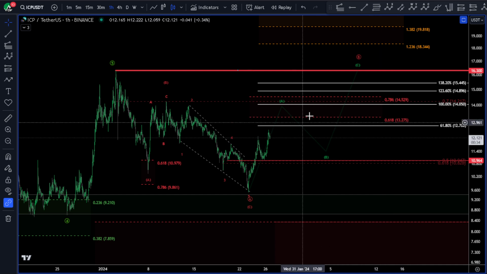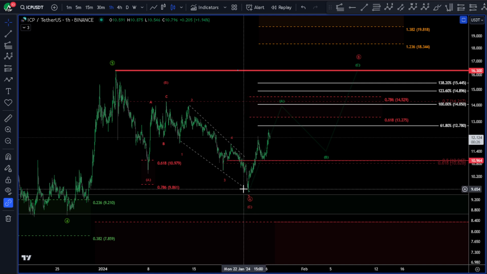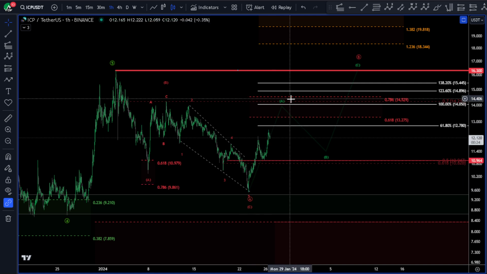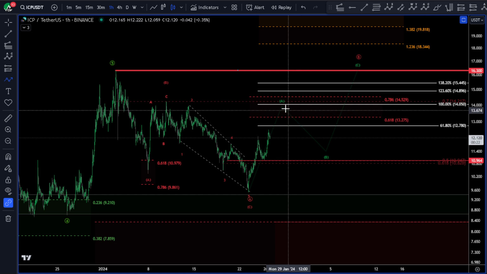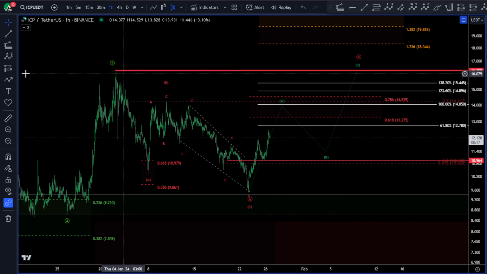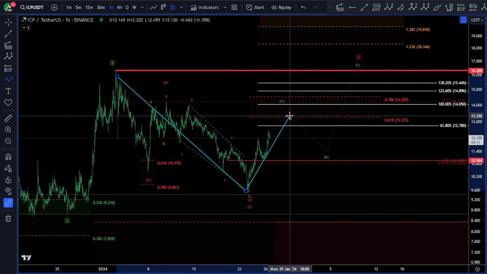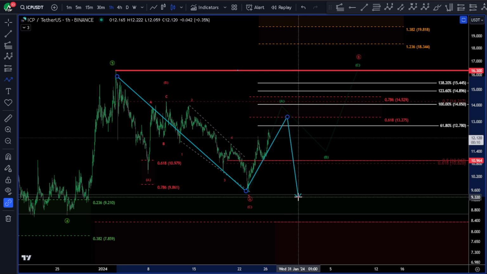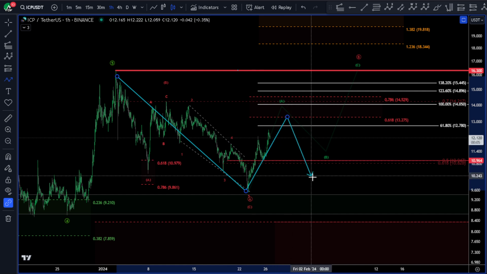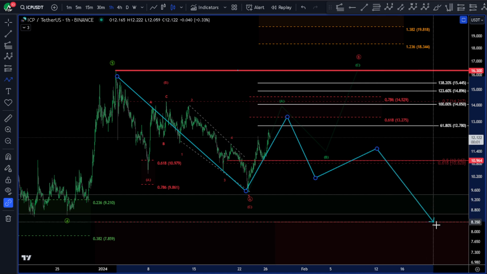So I just have this labeled. This isn't my primary or anything like that. But this is what I'm looking for here. I'm looking for a double zigzag for our A wave, and after the fact, I will see what sort of reaction we get at the 618. You can see in red there of this move to the downside, which is there at 1327. If we start to sell off fast, which means price falls faster than this wave, then I'd say, okay, our X wave is in potentially, and we're making a zigzag to the downside.